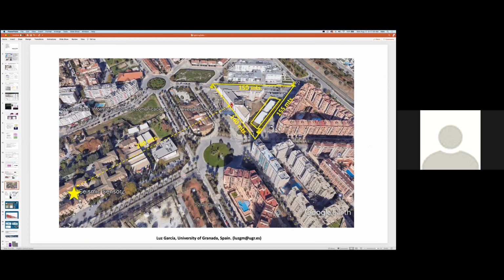Next, thank you. So we plan to first install a proof of concept in the building of our engineering school, on the campus of the university. You can see there the yellow line that surrounds our building where we plan to install optical fiber, and it happens that we have a classical seismic accelerometer 260 meters next to our building. So we plan to use these two sensors to compare them.